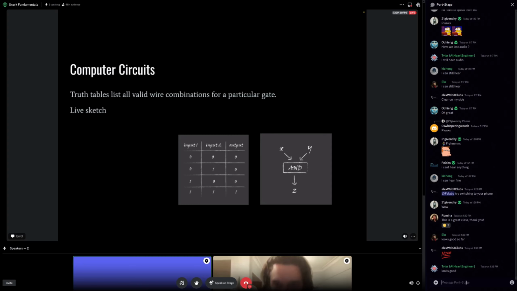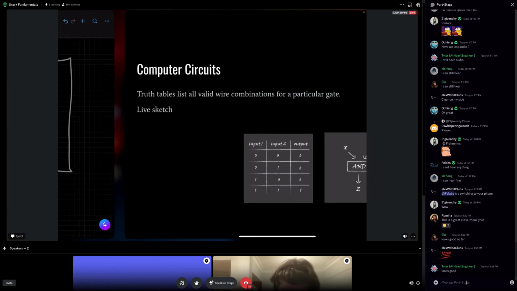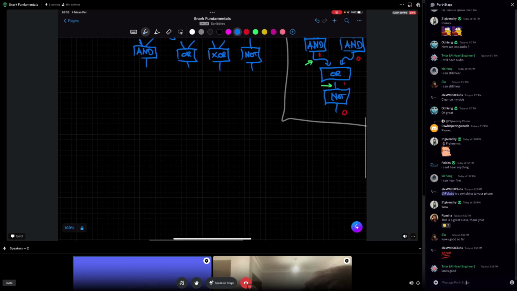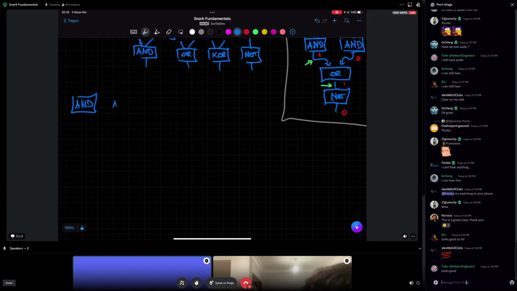When we have a gate, if we just have a gate by itself, let's say an AND gate, can we put in whatever values we want for all 3 wires? And hopefully you know that's not going to be true. We can just go to a sketch again, where I can just draw out the 4 AND gates that are actually allowed.